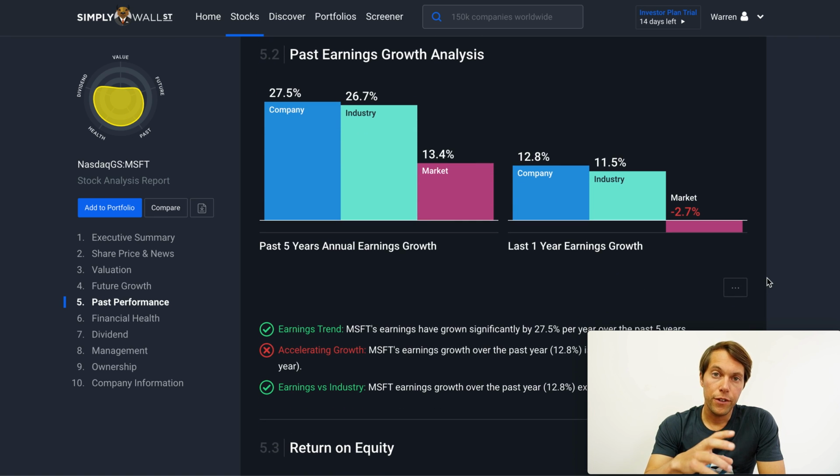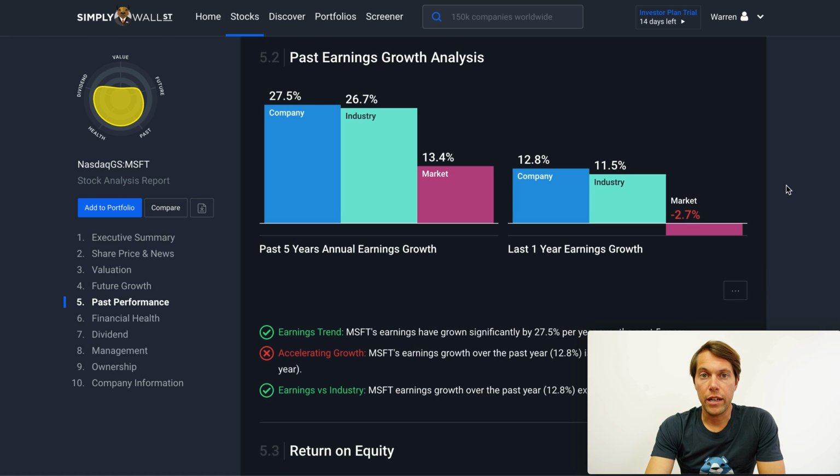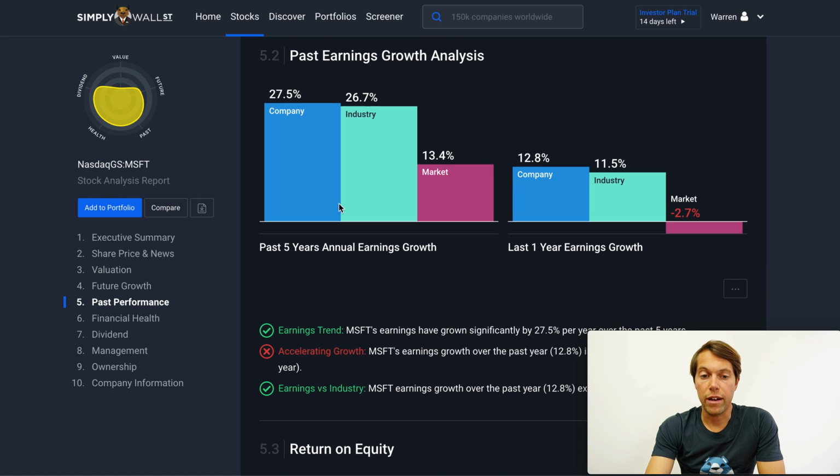Similar to the future section, what we do here is we look at the growth rate. So above, we looked at the actual year-by-year changes in earnings, but now we're looking at the growth rate. And then we split that into two sections. First one here, we have what's the average been over the past 5 years? And what was it this year? And that's very powerful because you can actually compare the two.